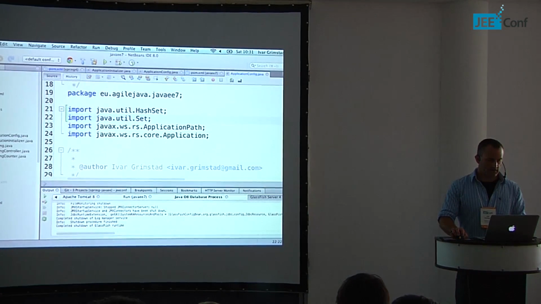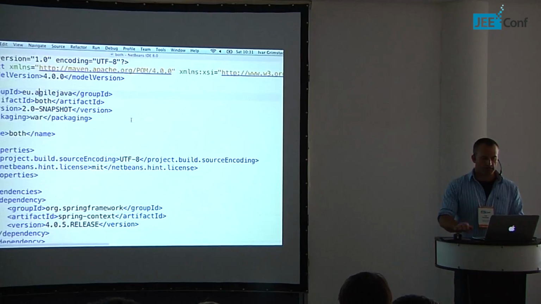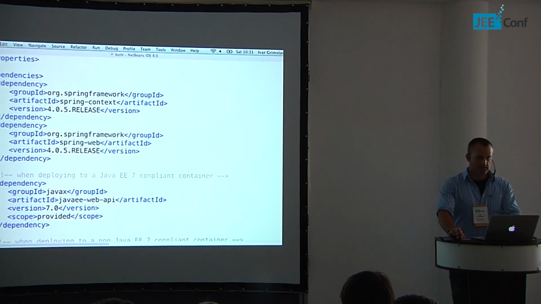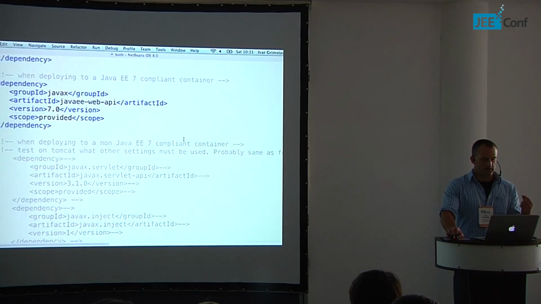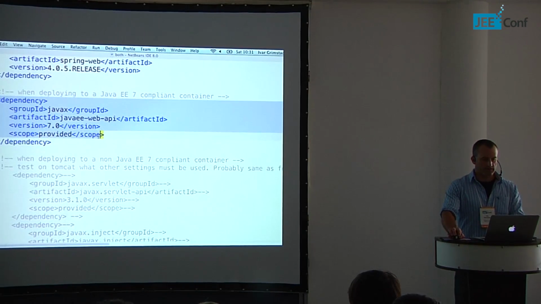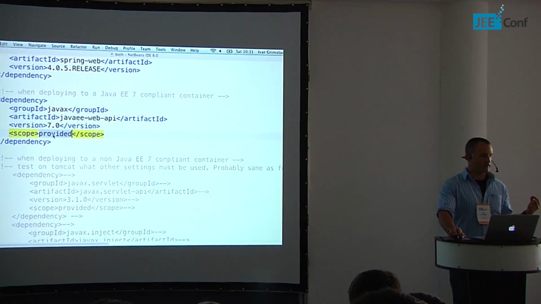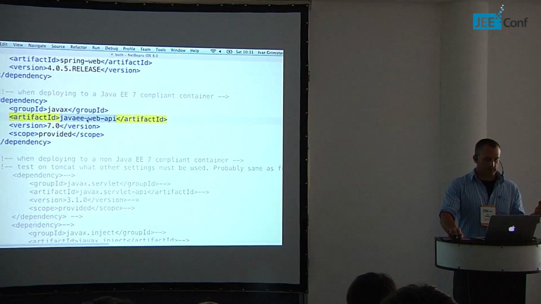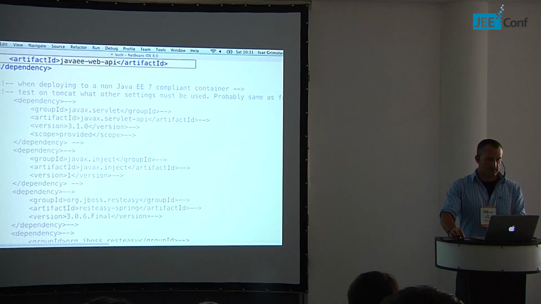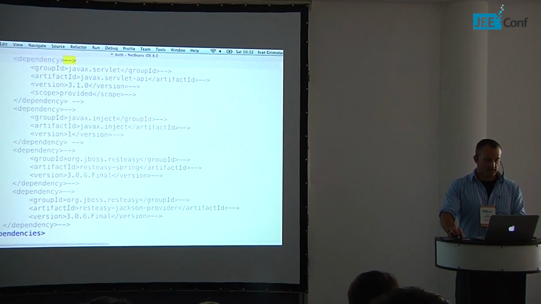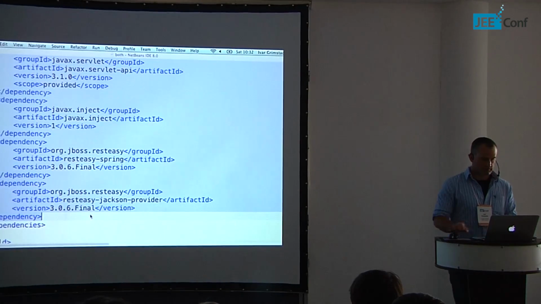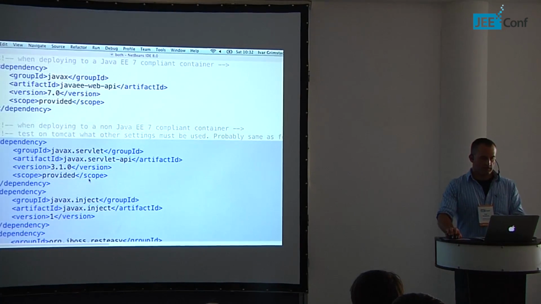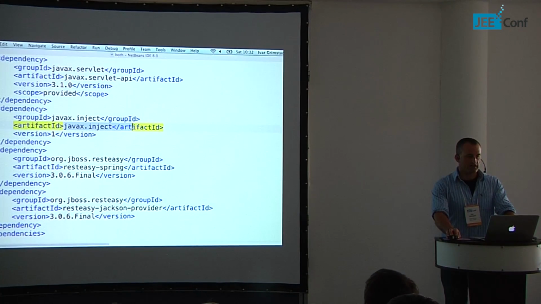So if you look at the combination, there is a little bit more to do if I want to run it in a non-Java EE compliant container. Because when I run it in Wildfly, I could use the provided annotation for the Java EE web API. If I want to run it in, say, Tomcat, I need to add a few dependencies. And that is, I'm using CDI, so I need to have injection.